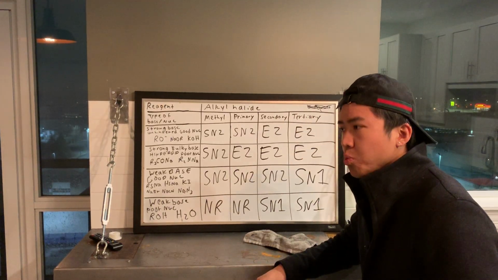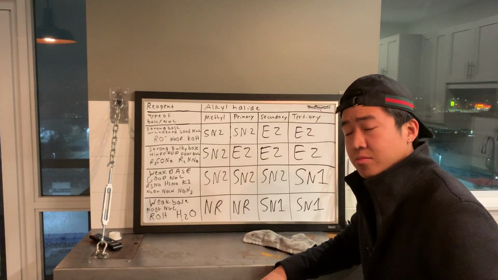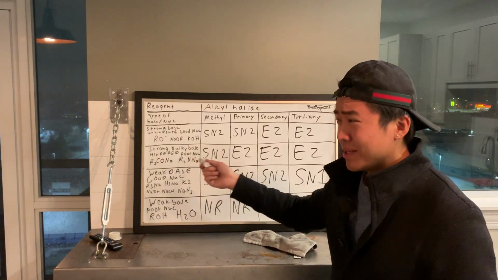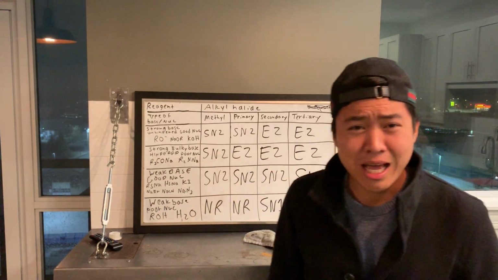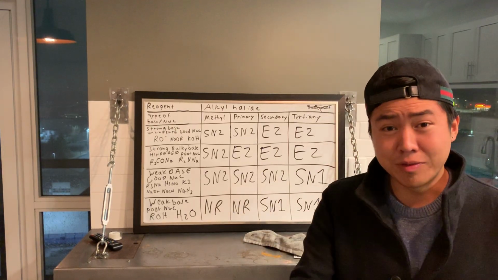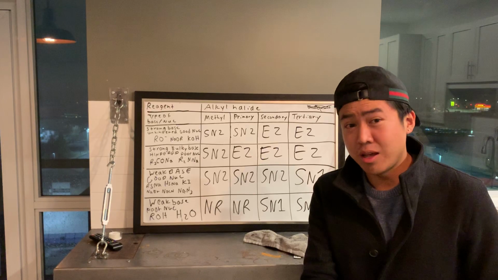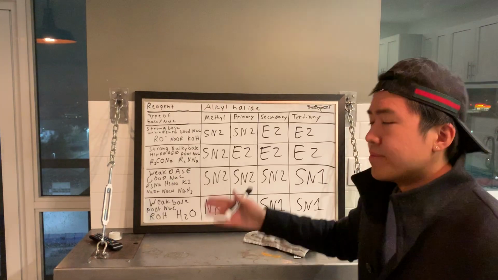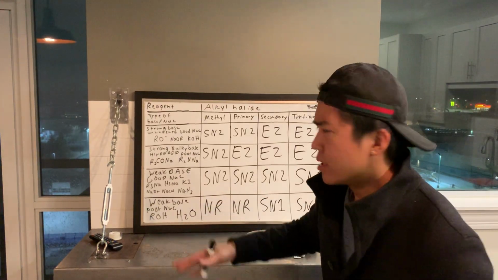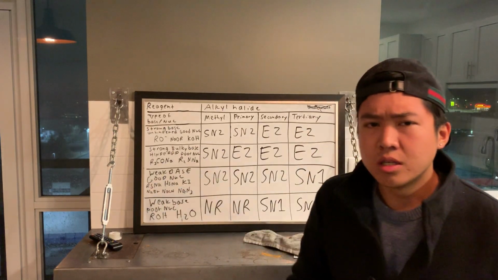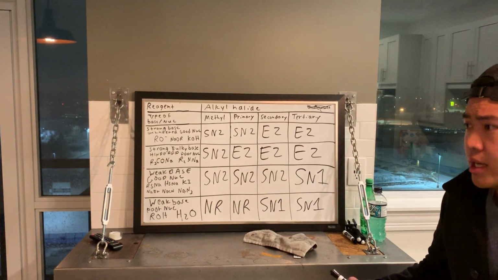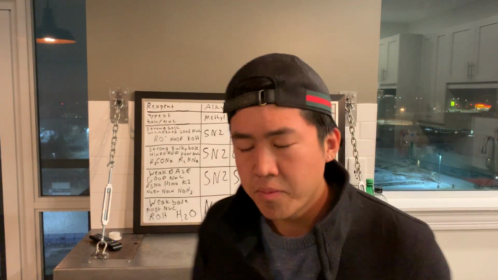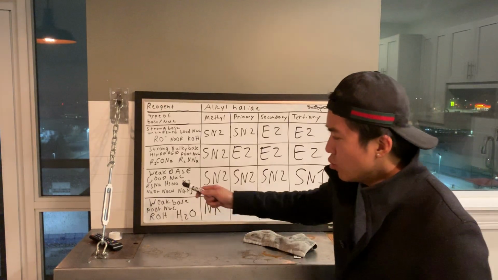Okay, so it's bad at being a base. It's good at being a nucleophile. I don't really care about hinderedness. Like these two, I care about hinderedness because the hinderedness not only tells me what reaction happens, it also tells me if it does E2, if it is Hofmann or Zaitsev. So, I'm going to use the word bulky, sorry, I should be consistent. Bulkiness of the reagent not only tells me if SN2 or E2 happens, it also tells me deeper into E2 if Zaitsev forms or Hofmann forms. Okay? So, weak base, good nucleophile.